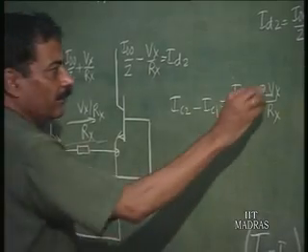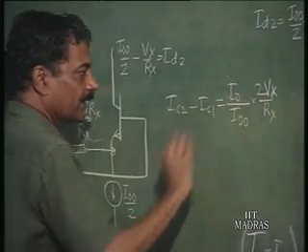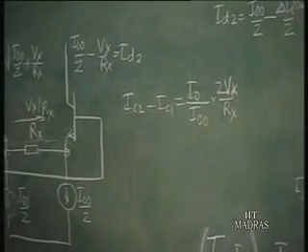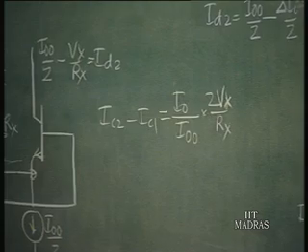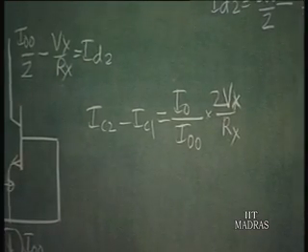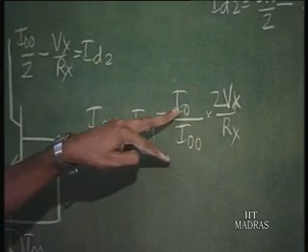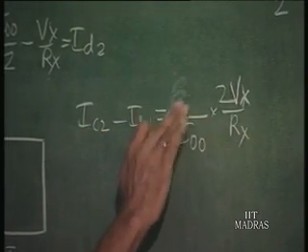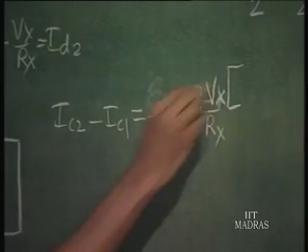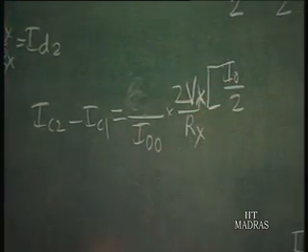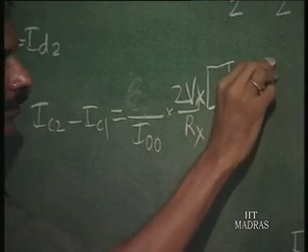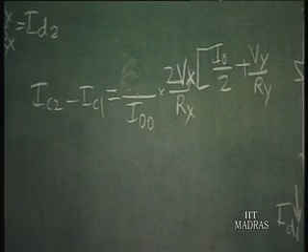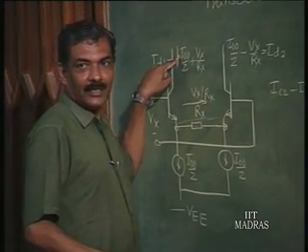So, we are able to now get Vx here. The differential output current is directly dependent upon Vx now, and we want it to be multiplied by another voltage. What can we do? Obviously, there is only one choice. I naught has to be dependent upon another voltage. Let us say that I naught is really equal to I naught by 2 plus Vy by some Ry, just as we had here, a voltage to current converter.